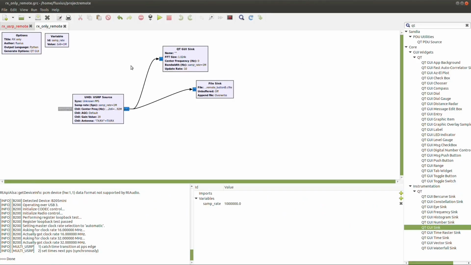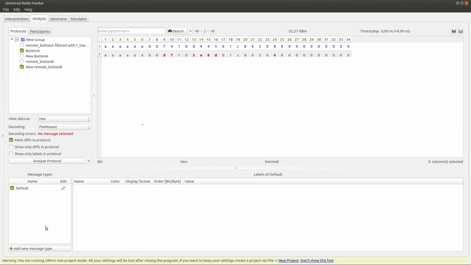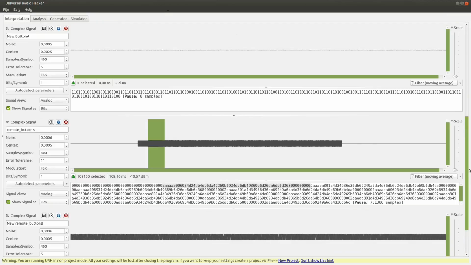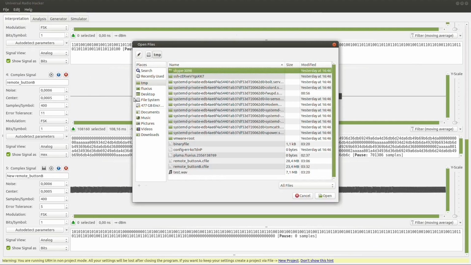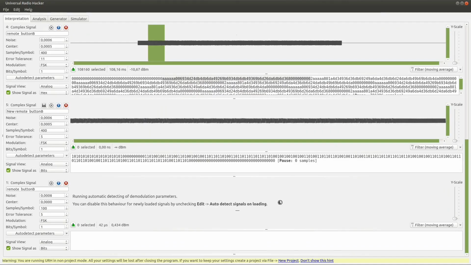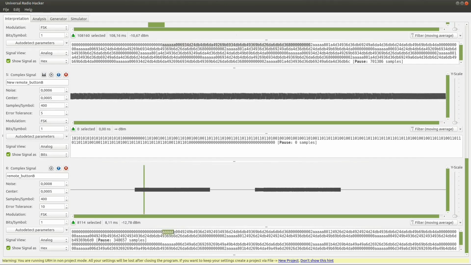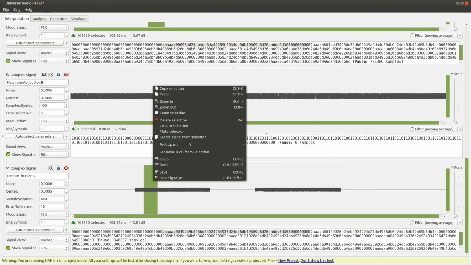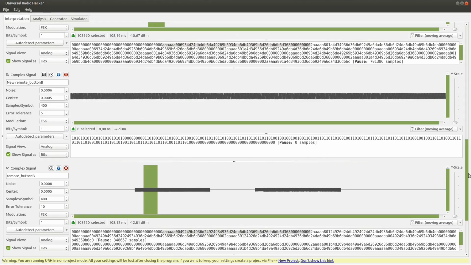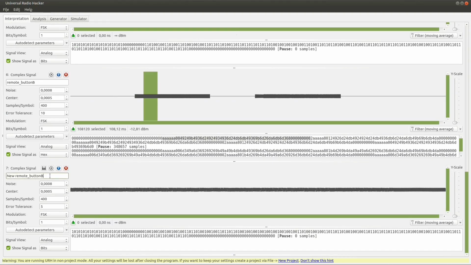I have done 2 commands in order to see what is going on. So let's go to the interpretation. I will reopen a button B and look at the representation in hex. The new push 1 is here, and the other is in here.